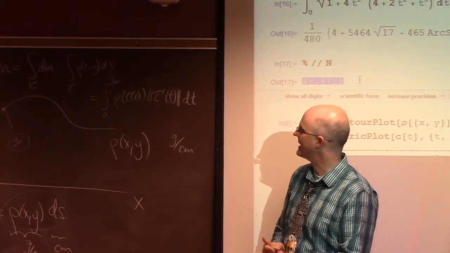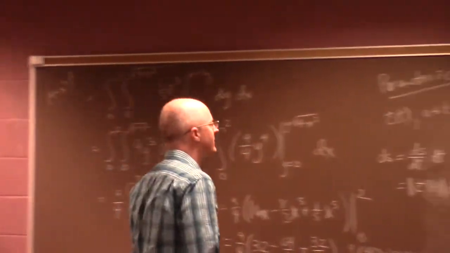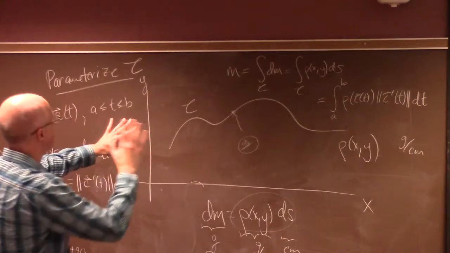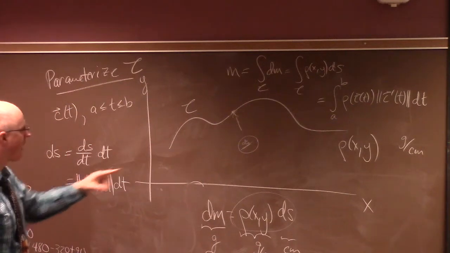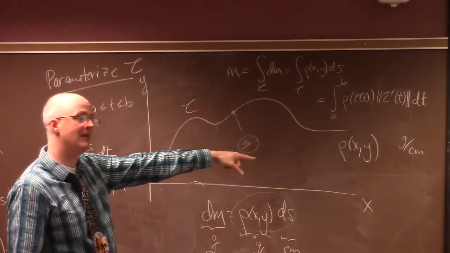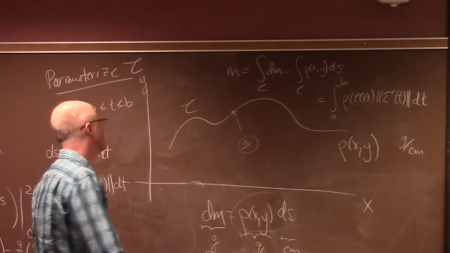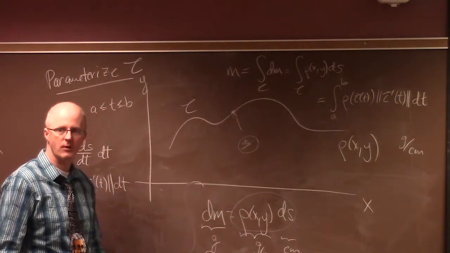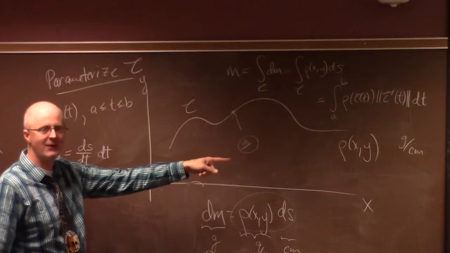Could it possibly have any practical applications? Well, the one I mentioned in the last class, I'm not sure how phony this is. Just imagine that's a road through some city, and we're looking at it on a map, and we're way back. Maybe this is 30 miles along here. And rho is the density of cars, say cars per mile. Now cars are discrete things, so a continuous density like that would be just an approximation. But if you could integrate the density of cars per mile over this curve, you get the total number of cars on the road. That's going to change over time. Cars are moving, so the density ultimately would have to depend on time as well.